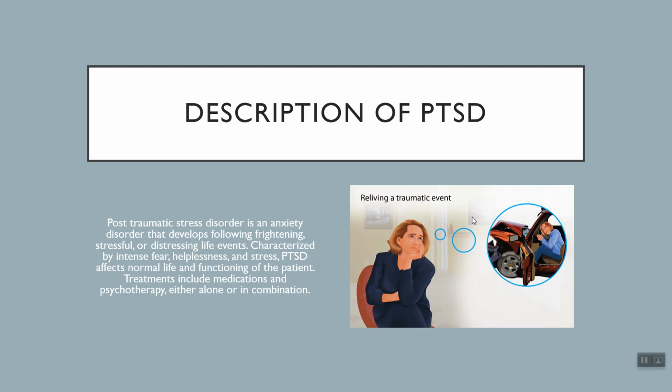A description of PTSD, a little different than the definition: post-traumatic stress disorder is an anxiety disorder that develops following frightening, stressful, or distressing life events. It's characterized by an intense fear, helplessness, and stress. PTSD affects normal life and functioning of the patient. Treatment includes medications and psychotherapy, either one or in combination.